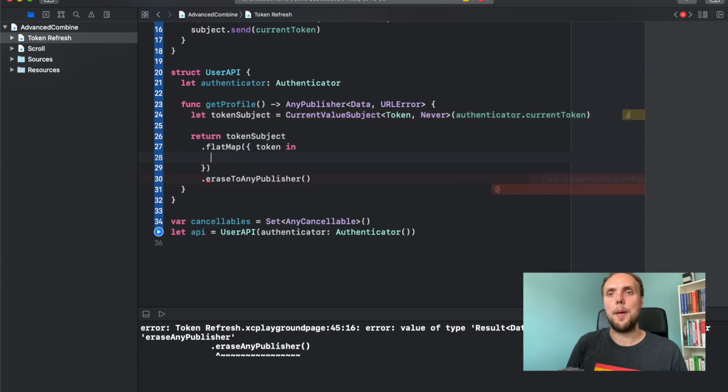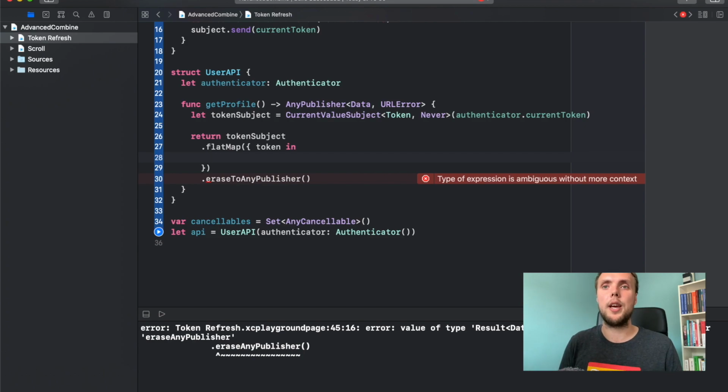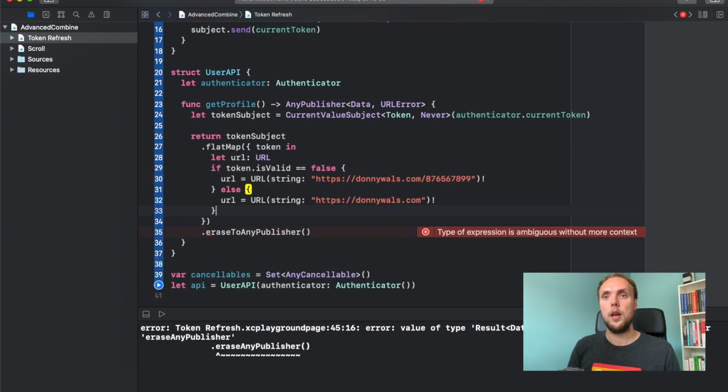Now that I have a flatMap that receives a token, I would normally construct a URL that has this token in its header and sends it to a server. Now I don't have an OAuth server ready, so instead I'm going to determine whether I should construct a valid URL or a URL that will result in a 404 based on the token's validity. So if the token is not valid, I will create a URL that will give me a 404 response so that I can filter on that to determine if the token needs to be refreshed. In your own applications, that would probably be a 403 response or any other response that your server uses to tell you about expired tokens.